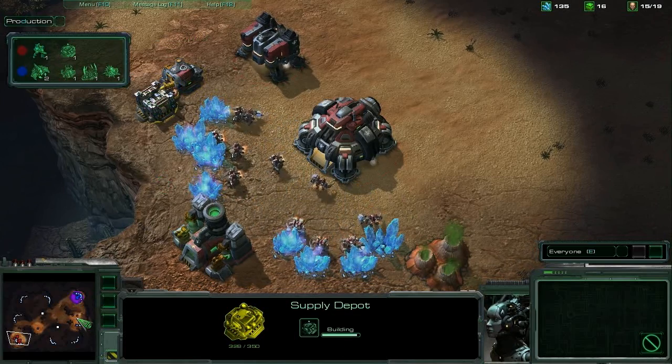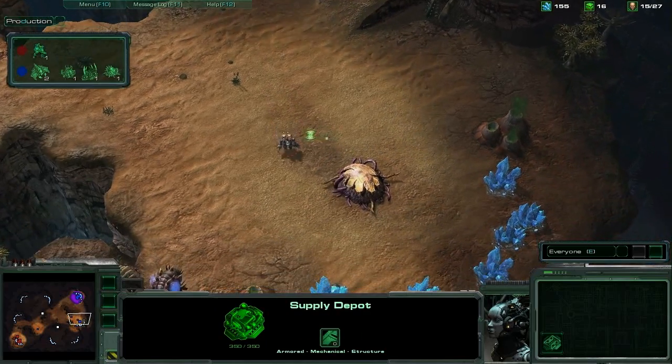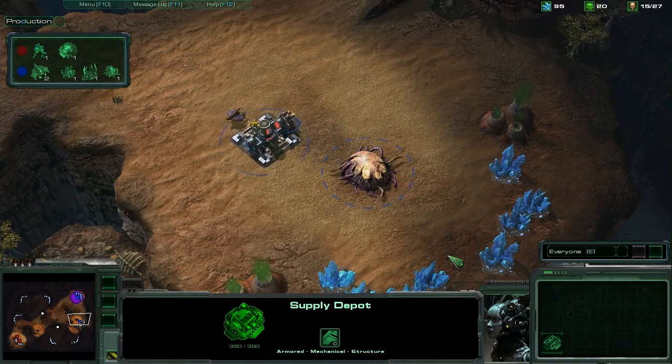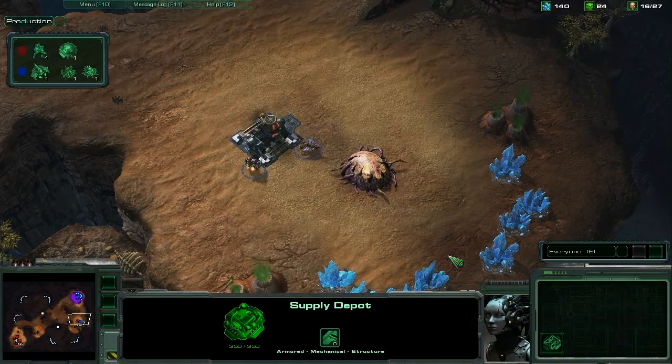And back over at that natural expansion, David Kim is not giving up on harassing this natural. And there goes a bunker. What a great move by the Terran player, putting a bunker into position there. And you can see the drone is attacking the bunker, trying to attack the SCV to make sure that bunker doesn't go into position.